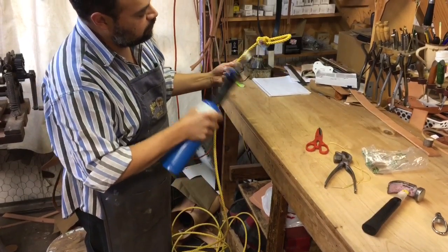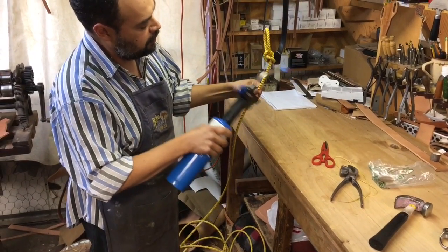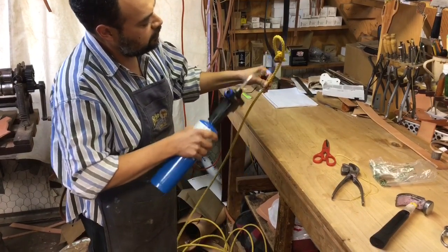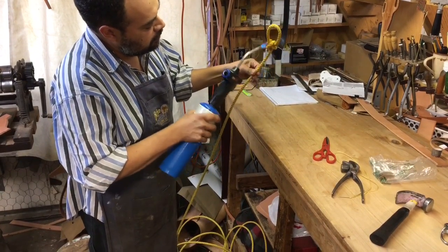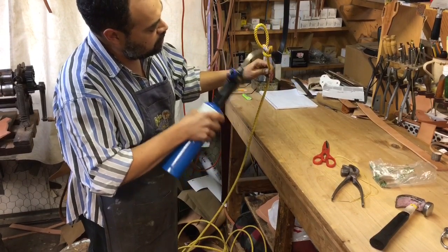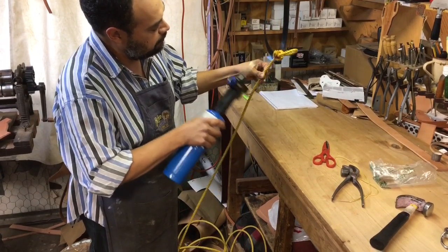Again, keep the flame moving. You don't want to linger on there. That'll actually melt your rope. You don't want to do that. Just want to get some heat in there, let it soften up so you can pull it tight.